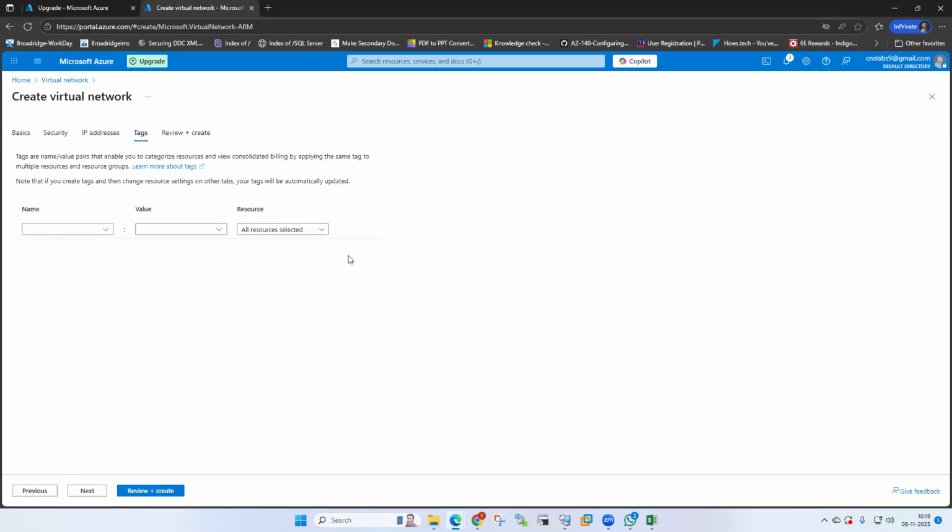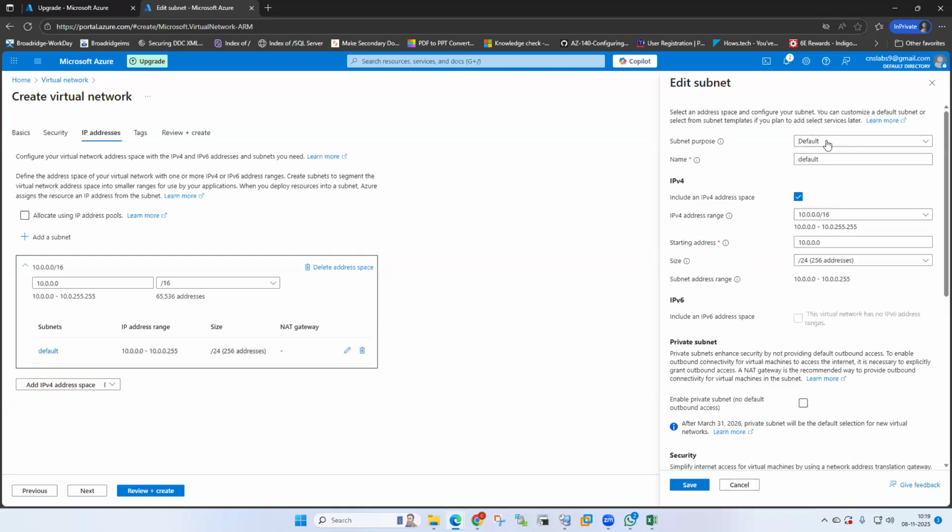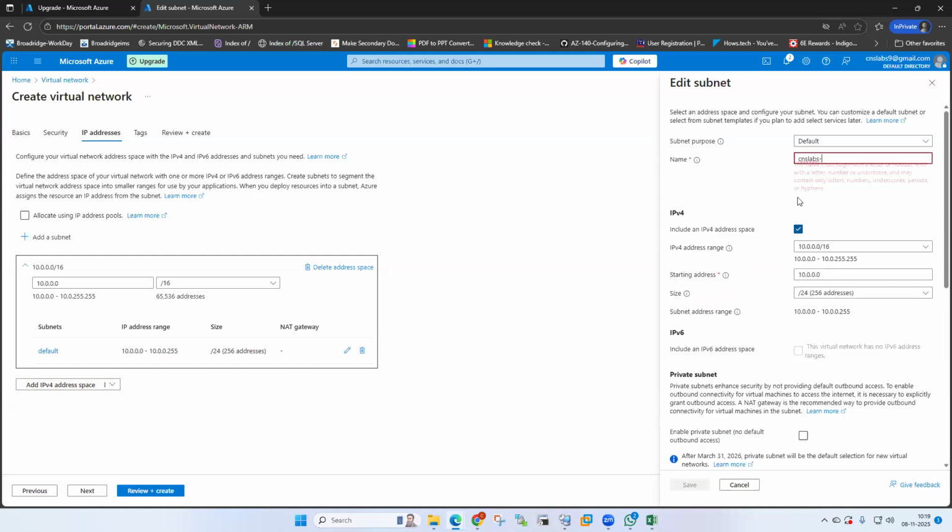Go back. Here we are getting a default subnet, so edit. CNS labs, we are creating two subnets.